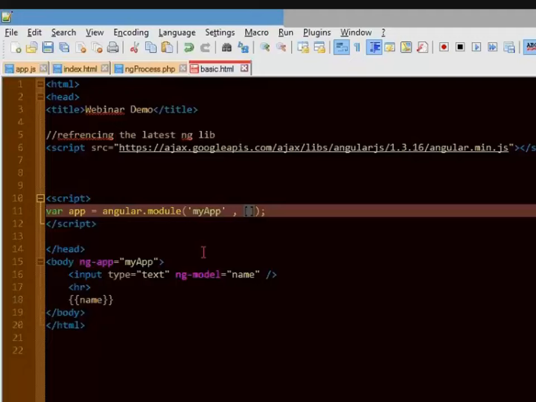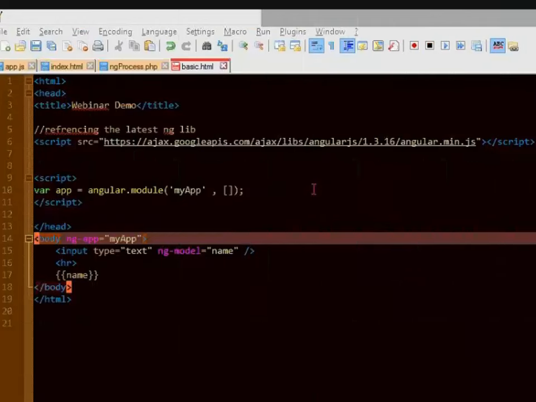Suppose we have some different libraries and we want to inject those libraries into our application, we'll just name them, my library and others. So anything can be a dependency injection, you can use any library in it. Anyway, we are not using it now, so it is blank. So the first part is done.